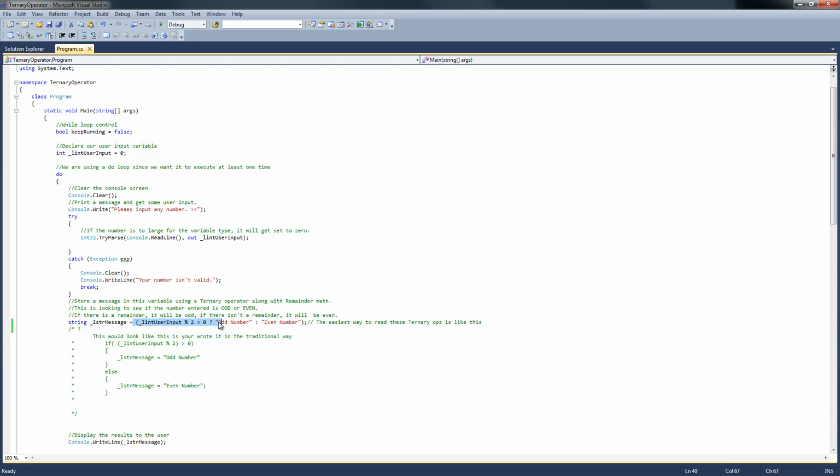So practice this here. Just remember the question mark is always first, then the colon is always second there. You can do any type of if right here that you want. You don't have to use this. You could just say the user input equal to 2, or something like that. You could put the user input greater than 5,000, it doesn't matter what it is. You could put booleans in there. You could put some type of division stuff going on in there. This here isn't limited to just remainder and arithmetic operators. You can pretty much do anything here that can be evaluated to true or false.